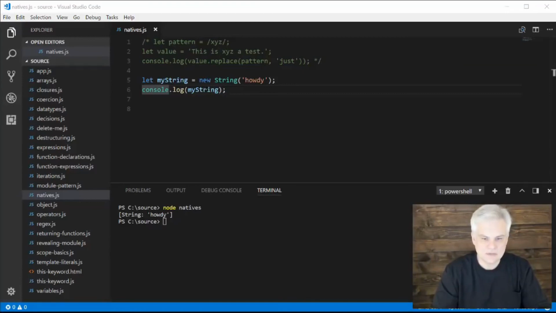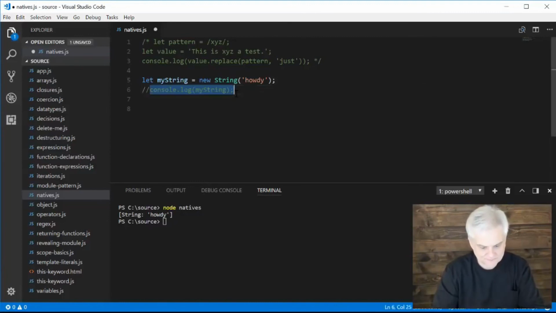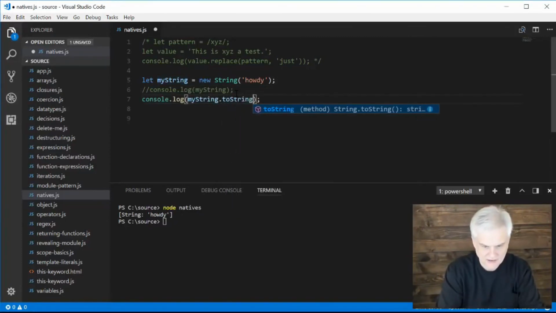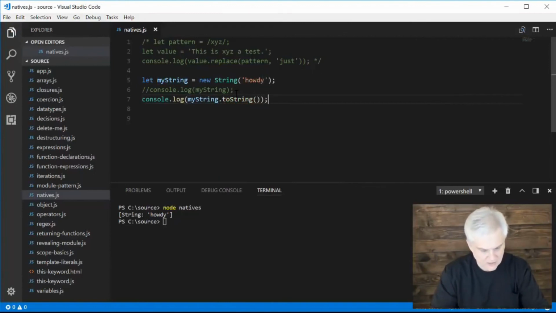So we'll need to do something like, let me just comment this out, and we'll go toString, like so. And now, there we go. We convert that native, that object returned from our native String function, back into a primitive string, and then display it on screen.